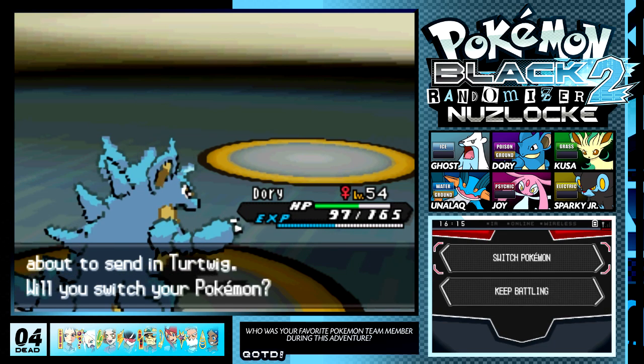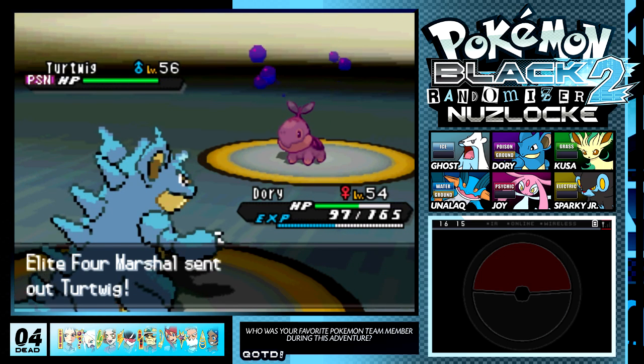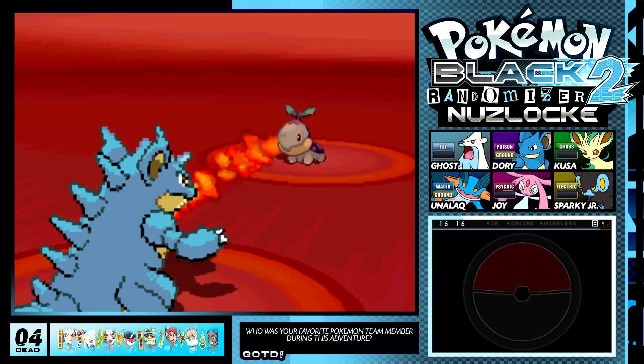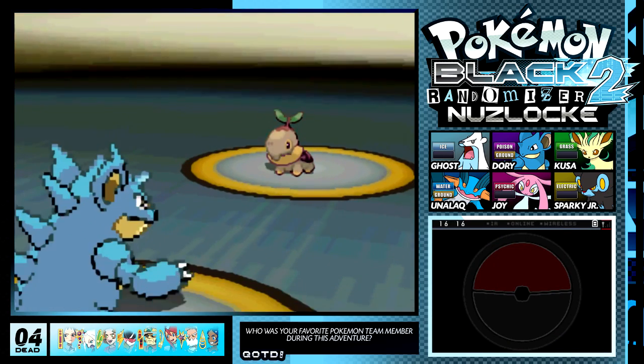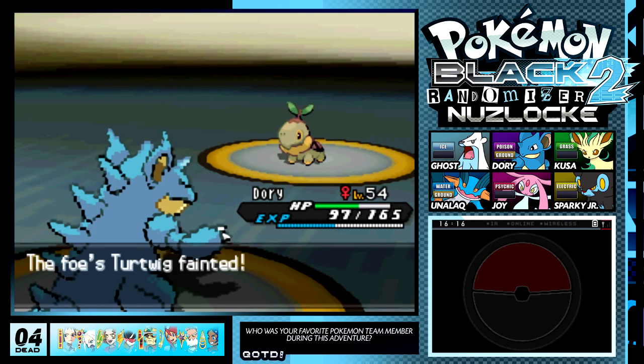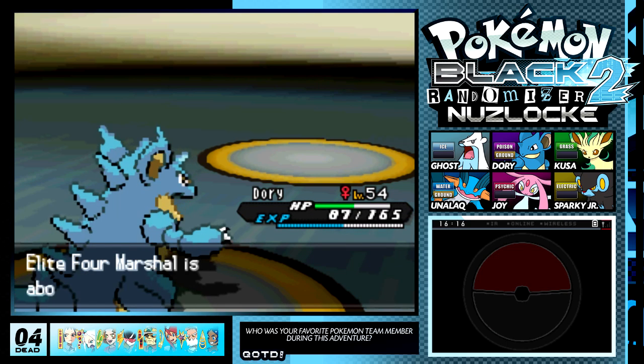A Turtwig's gonna be coming out here too? Oh my goodness. This is absolutely perfect for Dory, because we're going to be able to just flamethrow through everyone. Let's keep it going then. It seems like Marshall was just perfect for Dory to battle. It really does seem like it. With that, guys, Turtwig has gone down, and let's go ahead and see the last of Marshall's Pokemon here.